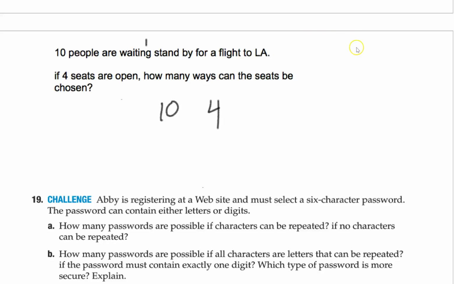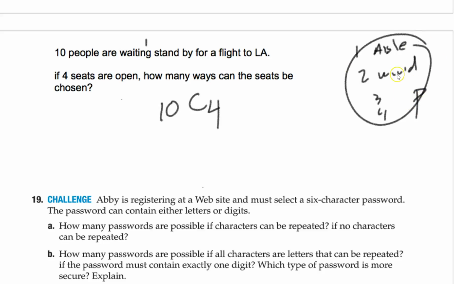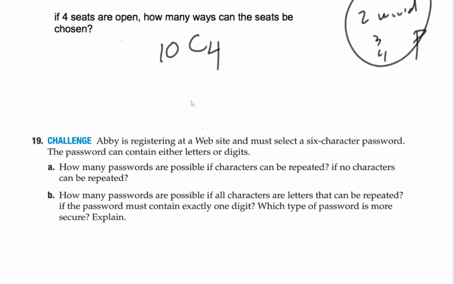If they would have said something like the first seat is an aisle seat, which was the best seat, by the way, the second seat's a window, second best seat, and the next 2 are in the middle, then it'll be permutation, because it's going to matter. But in this case, they just say, hey, there's 4 seats. All you really know is you want to be one of those 4 seats selected. So 10C4. If they have a little more detail, and there's a difference between these seats, then permutation, order will matter. So that's a little shortcut.